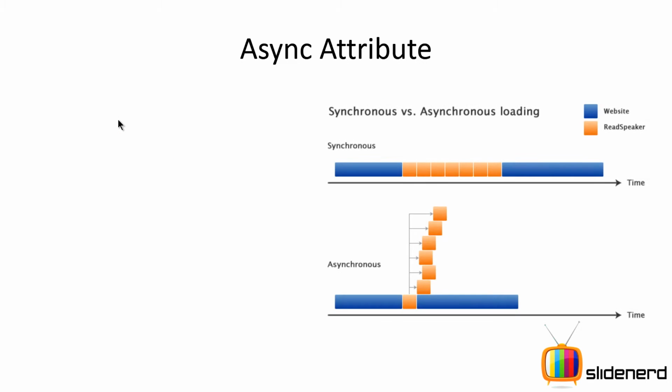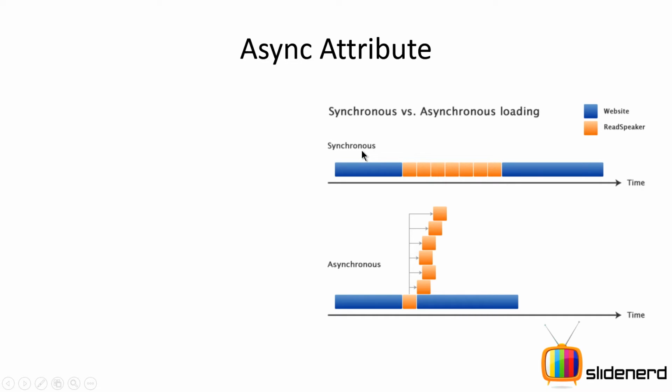Now let's take a look at this diagram over here. The blue part in this diagram represents the HTML and other stuff that you have in your website, and let's say the orange boxes represent the JavaScript files. You guys are probably wondering, hey, you just said that HTML and JavaScript are in the same file. Well, it's not necessary. You can keep JavaScript separate from HTML. That will be a lot helpful, and we will see why and what advantages that's gonna give you in the upcoming videos. But for now, let's just try and understand this.